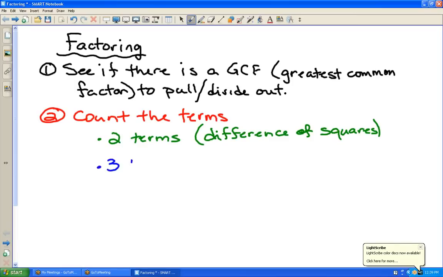The next type is three terms, and that's a lot of work. It is trinomials. And your book will go through a whole bunch of different trinomials and a lot of special cases. I do it by unfoiling, is the way I consider it, and it works for every single case. It just might be more writing and stuff, but it works. So it's less trying to figure out what specific case do I have. I have something that always works.